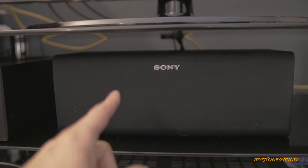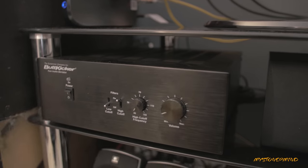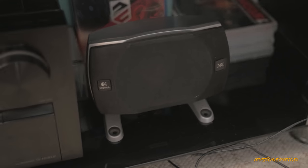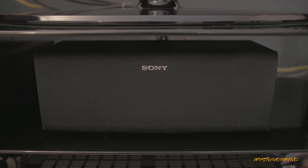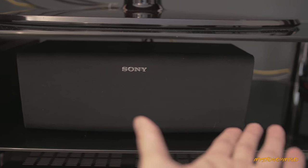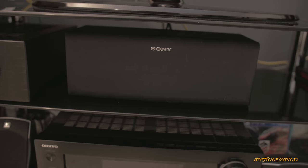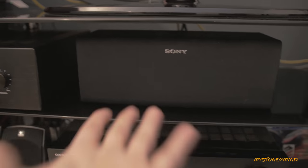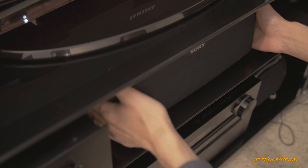What I'm going to do with this is detach it from this. This is the AV receiver it's attached to. That is the butt kicker amp that powers the car sub, which is in this box. I used that as the center channel before I used this. The reason I changed it was because this is bigger. Also, it's black, so it kind of matches everything else. Now I'm going to remove this and open it, and we'll have a look at what's inside. Okay, time to pull this out.